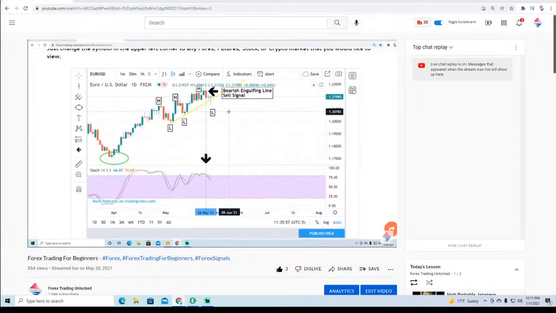Conversely, this could be done also as a buy trade, for a bullish engulfing line. So this is a very simple way of incorporating your trend dynamics, which no matter what is number one. Your indicator here is one of the last things that you look for. These things you can definitely use, and I do highly suggest that as a beginner you use them. But remember, there's a lot of noise that can be happening.